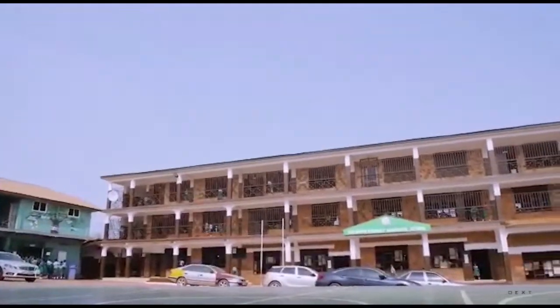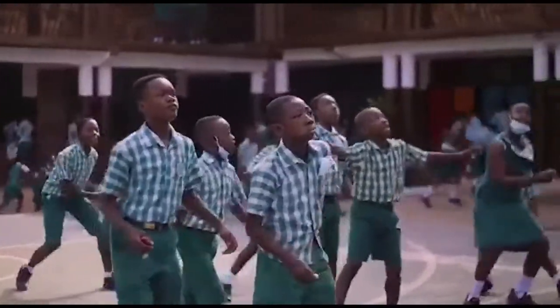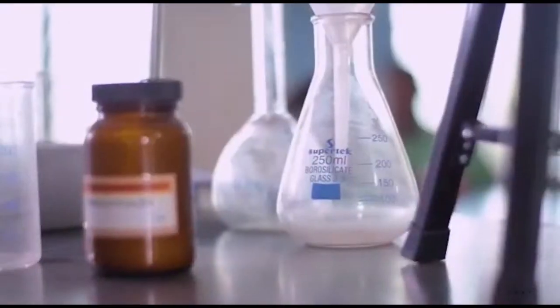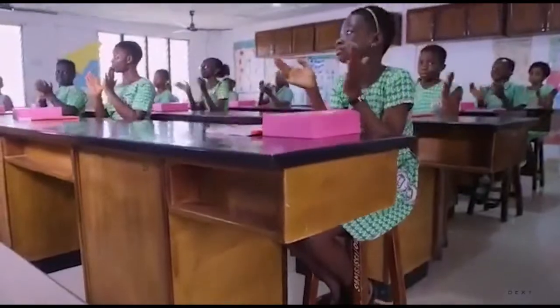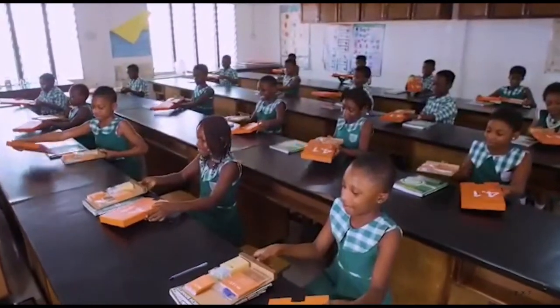The ideal Solomon Bennett student is someone who is an all-rounder. I mean, practically, intellectually, morally, physically. At first, the study of science was true, poor, pass and forget. As a school, we thought it was very important to let our children have a practical experience with what they study. So as a school, we decided to introduce the science sets.